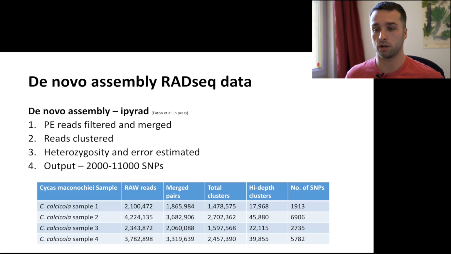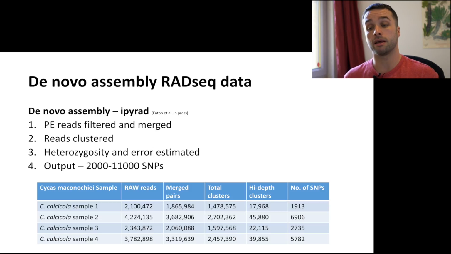This is actually how we worked with the data. We used a piece of software called iPyrad. iPyrad is basically a newer version of pyRAD, based on new code with some new features added in and a user interface that's a little bit easier to work with. So we first get the reads and filter them, and it merges the paired-end reads together. We cluster these reads into what we call high-depth clusters, so it clusters the individual reads which overlap.